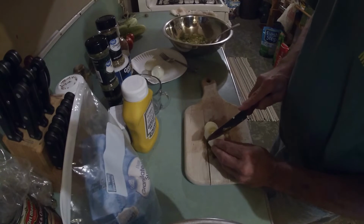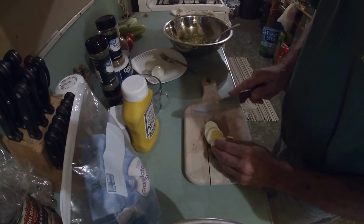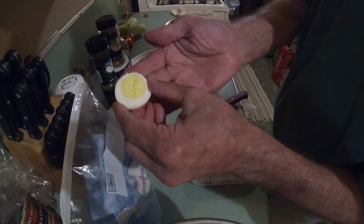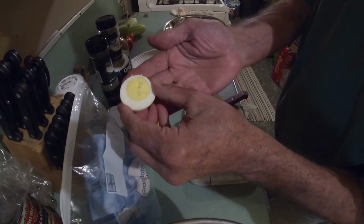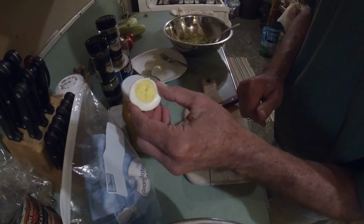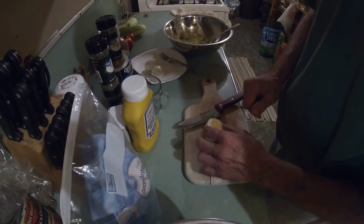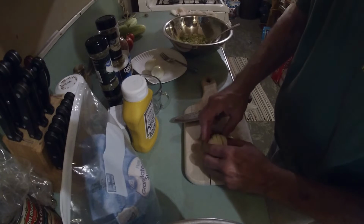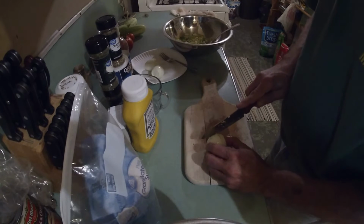And hopefully they turned out just perfect. And look at that. Not only did they peel perfectly, but there's none of that green grayish ring around them. That's what you want, folks. That's the ticket. And we're going to go ahead and chop these up.